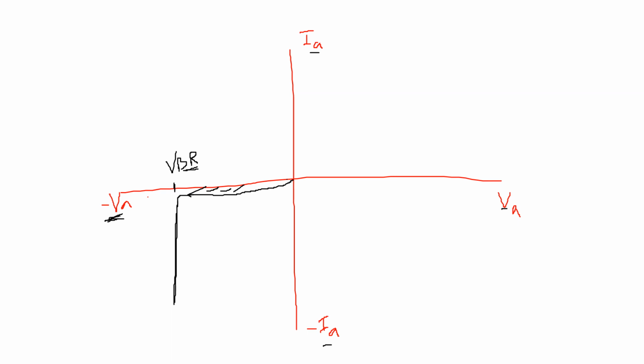In the second case we apply a positive voltage. Due to the application of this positive voltage we get a small amount of forward leakage current. That is the second case. In the third case we increase the voltage between anode and cathode, that is, we increase the forward voltage.